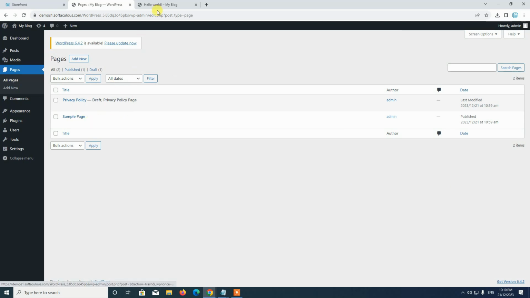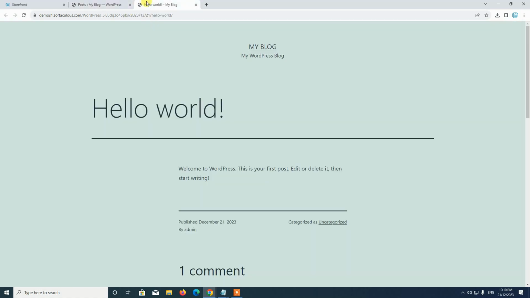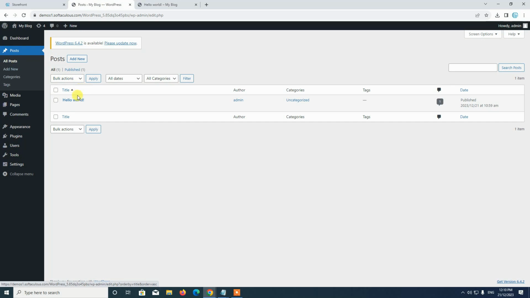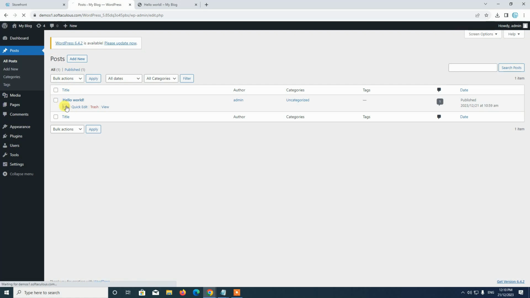So for the sample page we have here, you can see that we have the option to add to the page. So let's say we go to the, because this is a blog, we go to the post section here, and this is the post we are looking at here. So we click on the edit button.